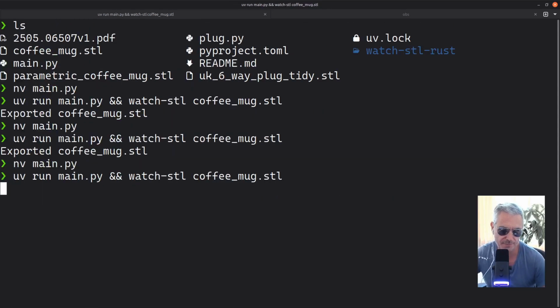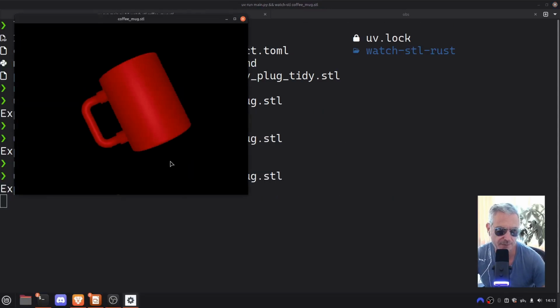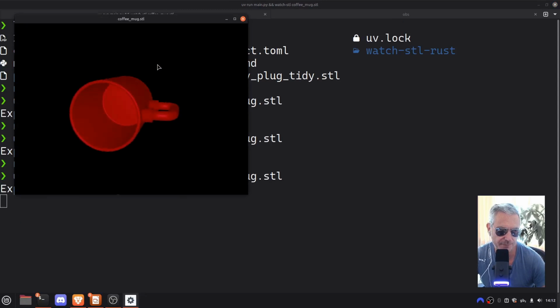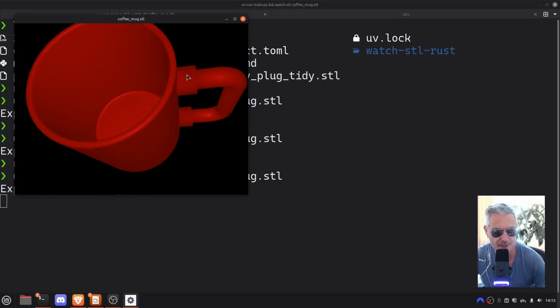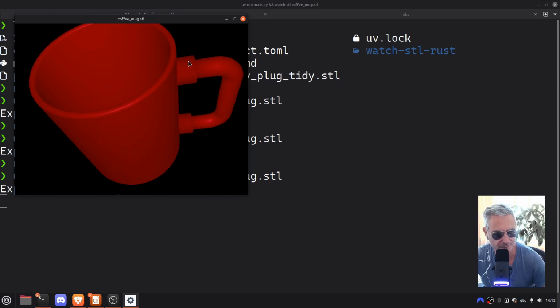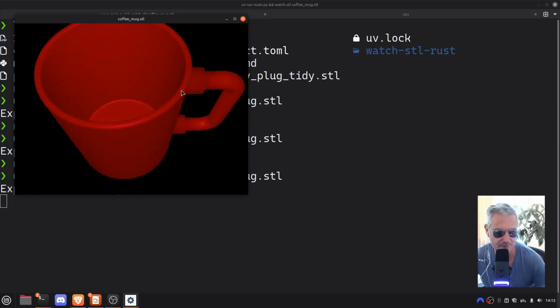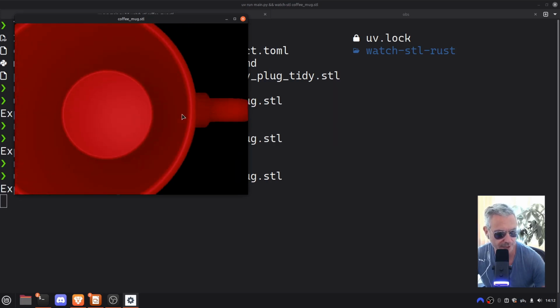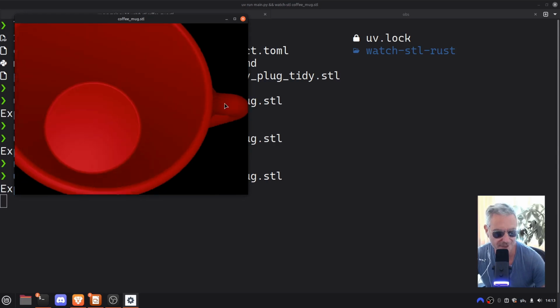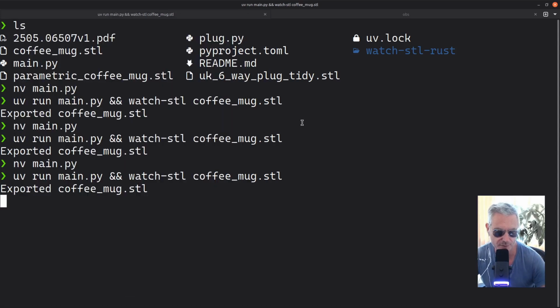Let's just run it one more time. You see how it's got quite a thin wall thickness again there, isn't it? I would say that's more like a plastic mug rather than a ceramic one. The ceramic one would be, I would say, a tad thicker. One good thing is, though, the handle didn't go through the body. Well, this time it didn't. The first model I made, even using Claude, the handle came through the body, which was not ideal.